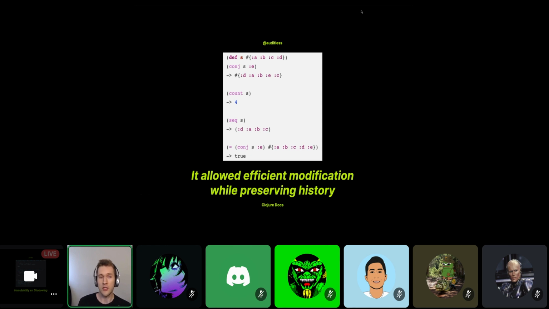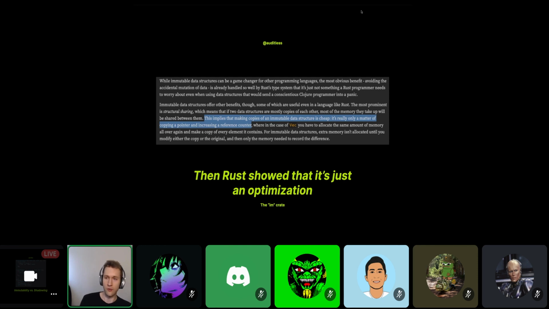So what we can see here is actually we had immutability. The original set did not change. We just simply created a copy very cheaply. And so this was a very powerful thing. And for a while, people thought this is the best way to do immutability, until Rust came along and the Immutable Crate came along, and I think showed us a very important lesson about immutability.